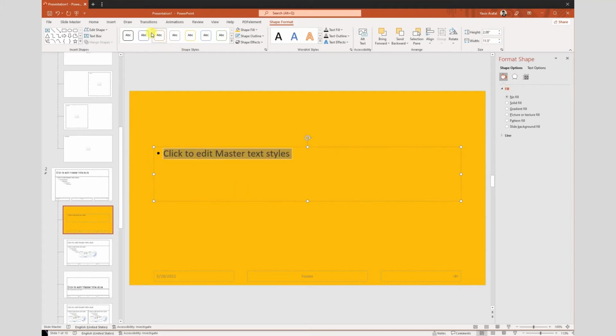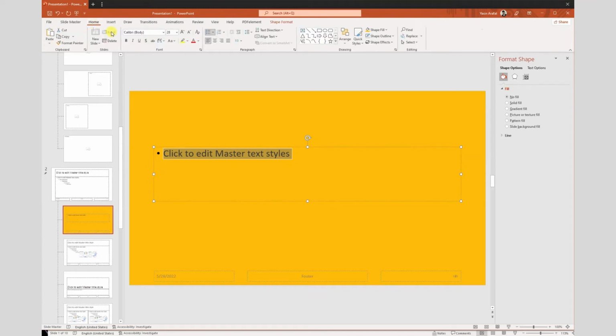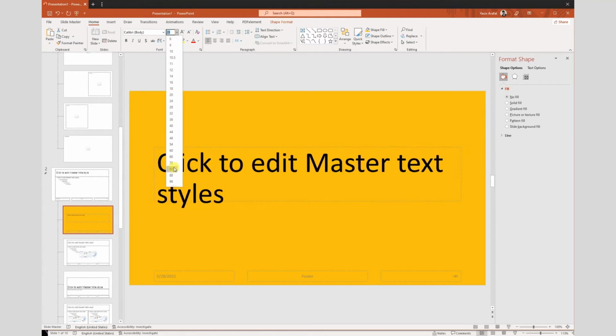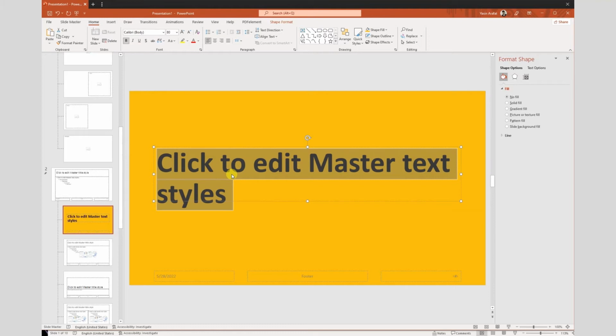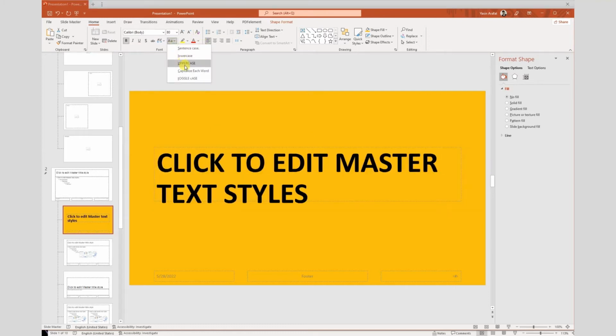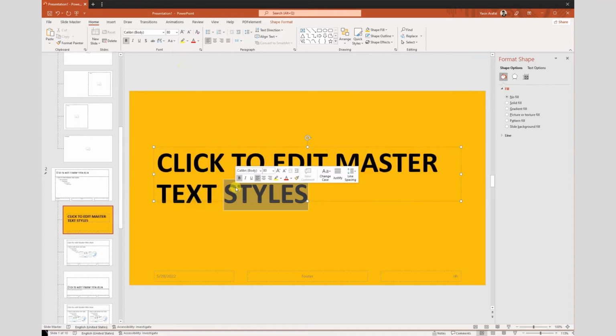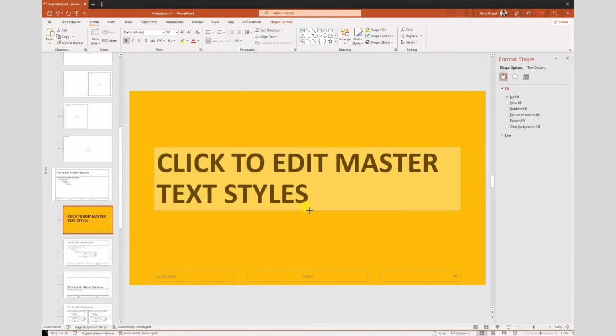From the Home menu, we can turn off any sort of bullet that has been placed with this template. Now click on this template and customize the sizes. Turn on the bold button as well as change the case into uppercase. This can be done here.